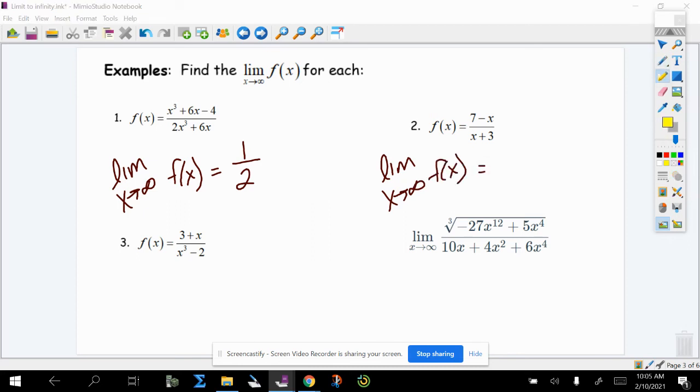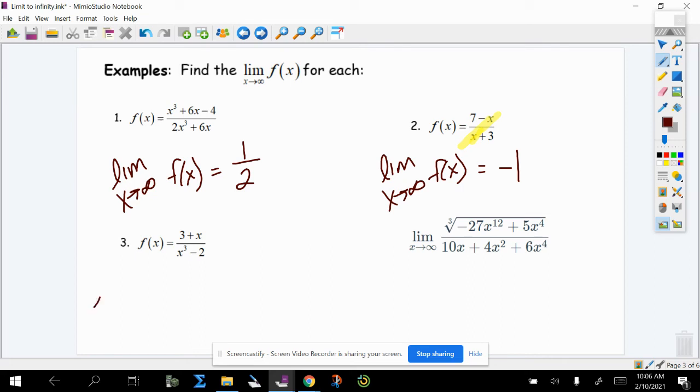This one, both of them are first degree. Now notice, I didn't write it in standard form, and so you want to watch for that. They don't always put the terms in the right order. They do focus on you really looking and seeing. So in this one, you have a negative 1x over a positive 1x, so my limit would be negative 1. Again, that's where the horizontal asymptote would be. That's what the end behavior would be on both sides.